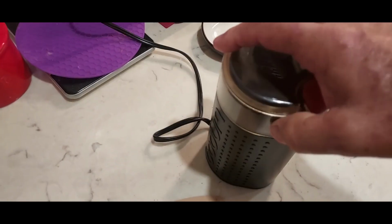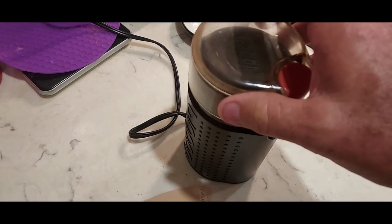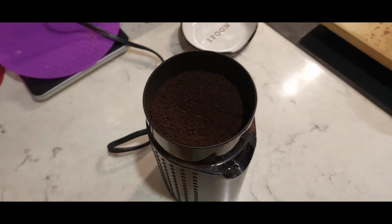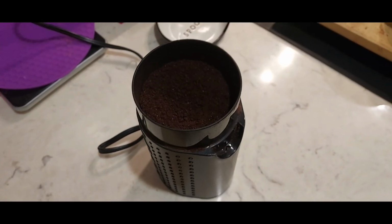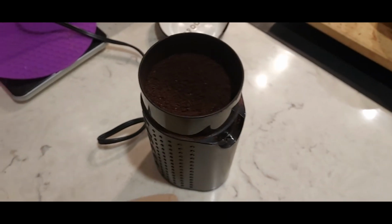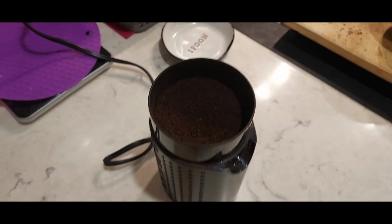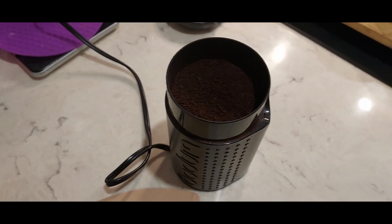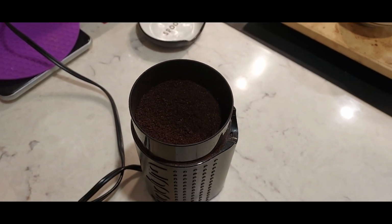It has a little nuttier smell than the normal coffee. We normally drink Starbucks dark roast from Costco. But yeah, this has a little bit more nutty smell to it. All right, pause in there and then we'll make it.